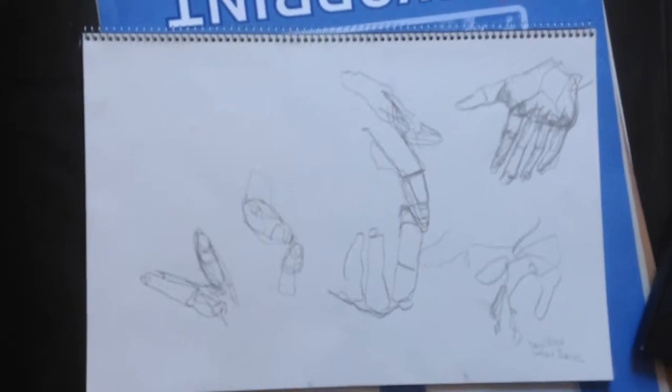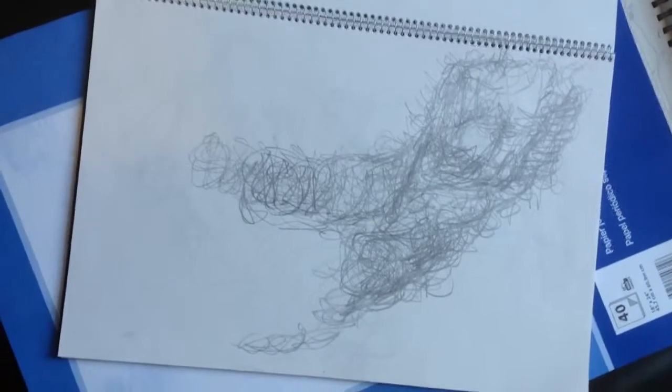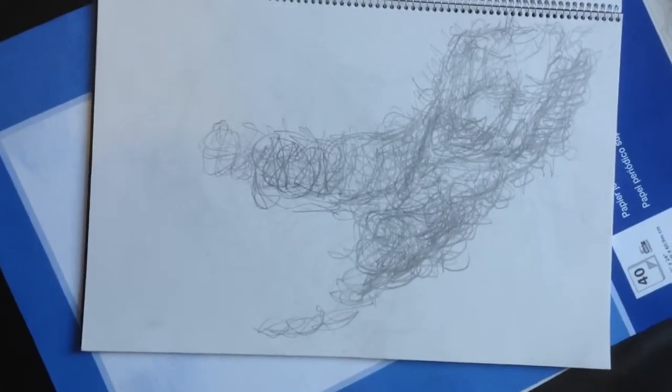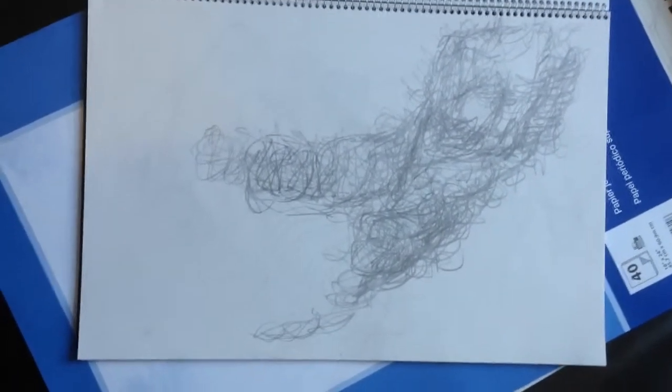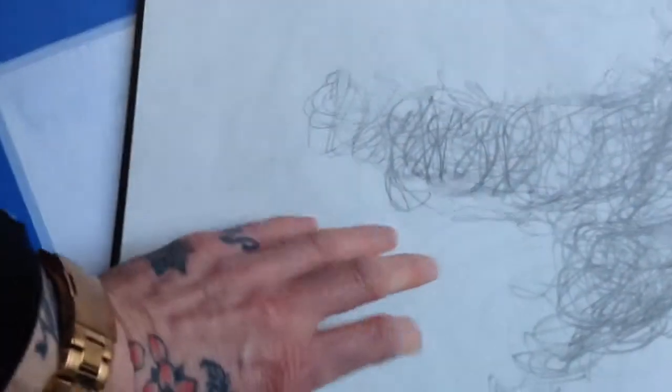Continuing on, these are hands from figure drawing class. Once again they're flat, the fingers look like sausages, there's not too much movement in the drawing. My mind was elsewhere. This here is a mass contour drawing — the idea being you use mass to create the image. Even with all the energy in these lines, you look and it just looks like a flat piece of fat blob sausage or something like that. It's a very unsuccessful drawing. In some of these drawings there are parts that I appreciate or like, but in general I just didn't pull it off.